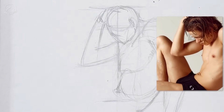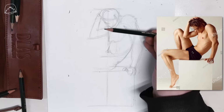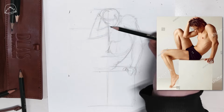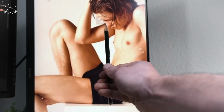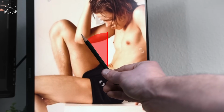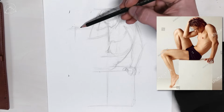Okay, there's one last measuring technique that we did not use yet, and that's angles. I'll show you how it's done. I'm gonna measure the knee, which would be roundabout on the height of the shoulder. And next up, I'll try to copy the angle of the leg as best as I can. I think this is the hardest technique out of all of them, but sometimes this is just necessary in order to measure things correctly.